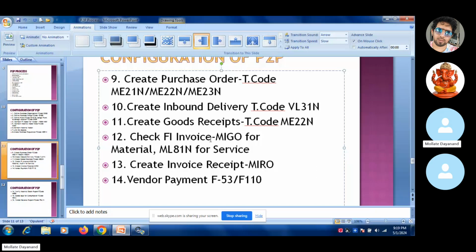We do not utilize any kind of materials here. We are utilizing this premises. Premises is one kind of services. And legal activity, any advocate has given services for our case studies. That is also a service. Any consultant has given services, we also call service agreement, service contractor, right? So for that, we use the T code ML81N.